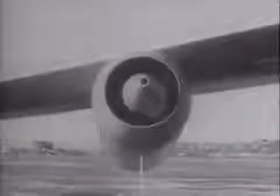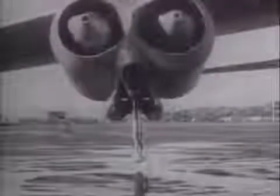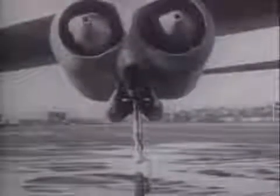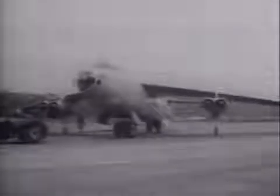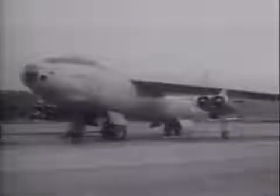Because the wing was so thin, Boeing used the same fuselage-mounted bicycle undercarriage as Martin's B-48. The B-47 was adopted by the Air Force, and literally hundreds were produced during the early 50s. It was, by any standard, a very successful design, a classic case of having the right design at the right time. But it was also an ideal test bed for Boeing to gain experience on the production of efficient swept-wing jet bombers.